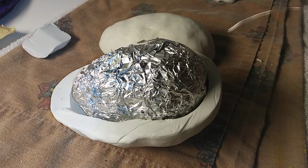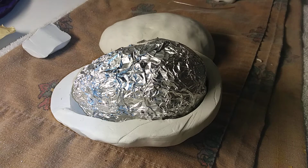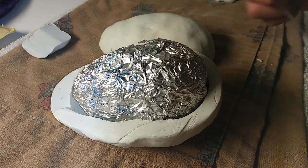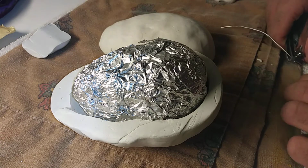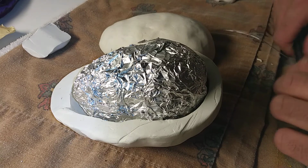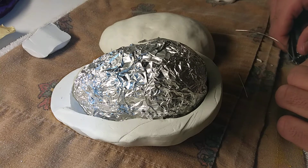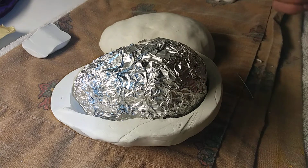I don't know if you guys can actually see what I'm doing. Just clipped off a piece of wire right there. Alright. Wire. I'm gonna clip it. If I can clip it into four, maybe two sections, I don't know, three, perhaps. Oh, I did it. Two.